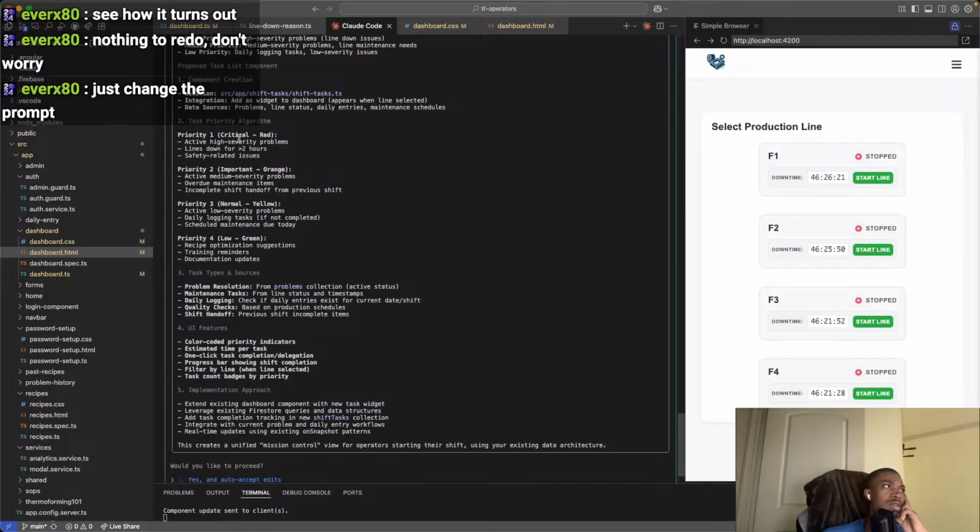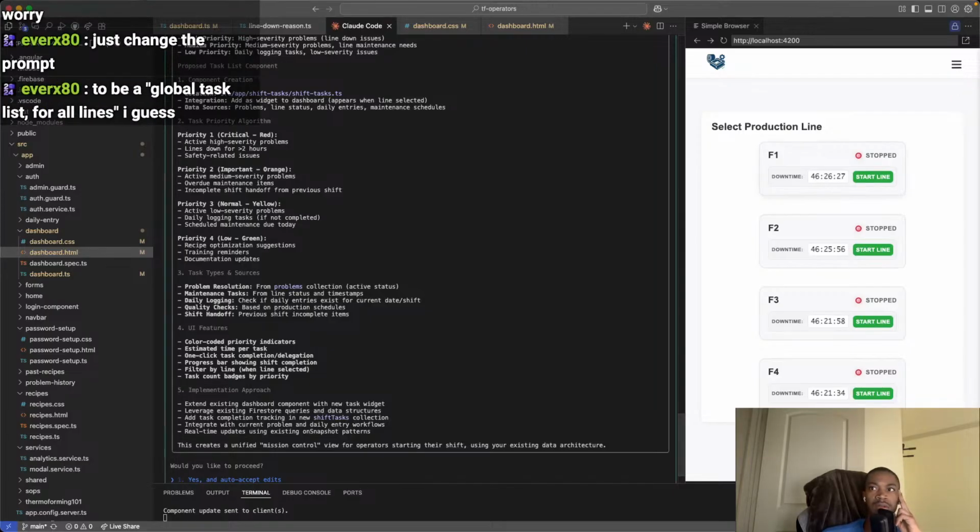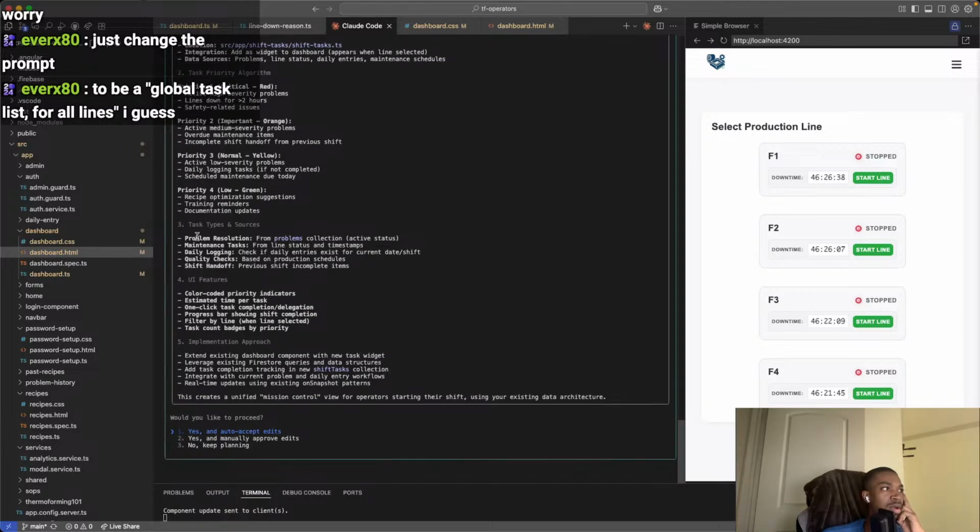Task priority algorithm: critical, red lines down for two, to be a global task for all lines. Overdue maintenance issues, incomplete shift handoff. Uh-huh. Problem resolution from active status, maintenance tasks.